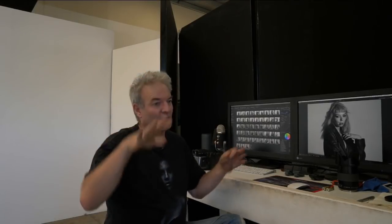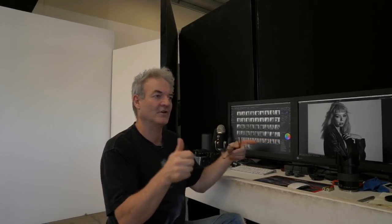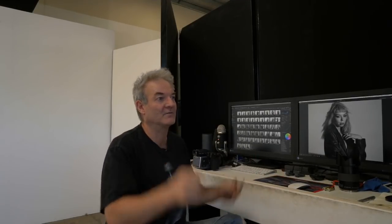I'd much rather move the light. I know roughly where to start, but even when I didn't know what to do, I just moved it, took a picture, then moved it a little bit, then took a picture, moved it a little bit more till I found the light. And all that happens is the longer we do this, the less I have to move it. So the closer I'll be to the light I want through my experience, this will give me this type of light if I turn it like this to start with. Back in my early days of shooting people, I might have taken 40 frames until I got even near close to where I should have had the light.